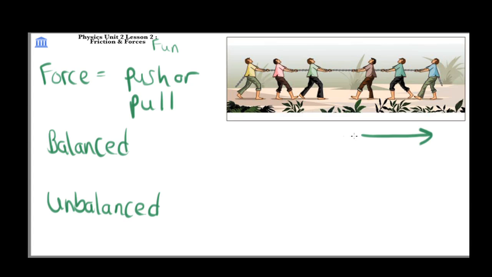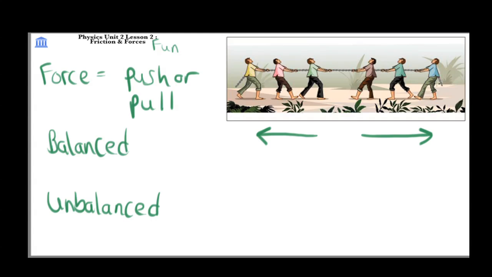On this team is pulling in this direction. This team is pulling in this direction, and they're totally equal. So equal in size, opposite in direction is what a balanced force is. If that happens, there can be no accelerated motion. In this case, it's probably not any motion at all. They're pulling one direction, they're opposing that pull in the other direction. Forces of balance, equal in size, opposite in direction, no accelerated motion occurs.